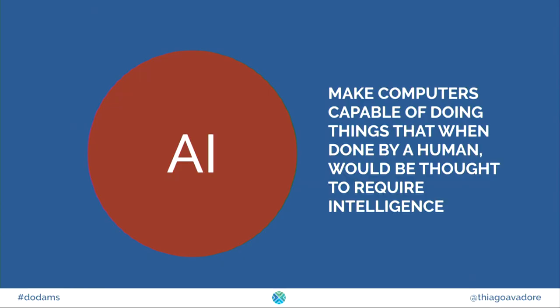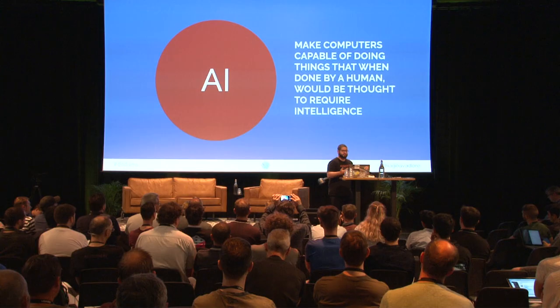They already have some cultures, they already have some initiatives, they already sometimes do CI/CD pipelines, they already have some DevOps initiatives on how they're doing things, and they are always trying to improve the culture. But to stop saying AI and ML loosely, I'm going to use my own definition of AI and ML just to make sure that we are on the same track. AI for me is just making computers capable of doing things that, when done by a human, would be thought to require intelligence. So when I talk about AI here, think about this. You can disagree with me, but this is what I mean. I just want to avoid the confusion around it.